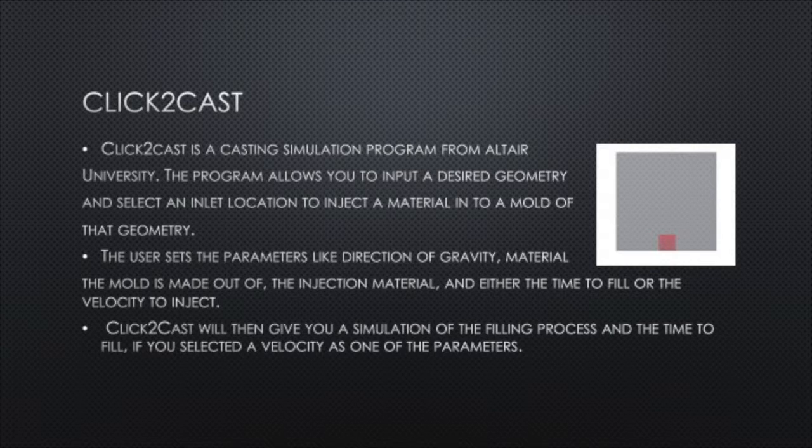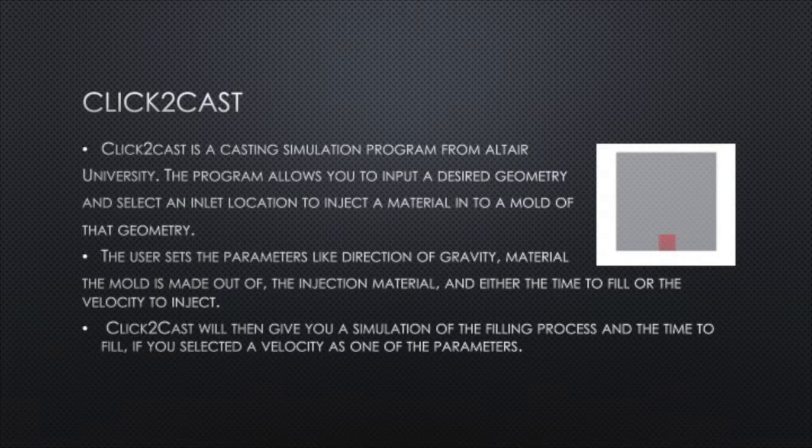A quick little background on what click-to-cast is. Like I said, it's a casting simulation program from Altair University that allows you to do die casting or sand casting or a couple other casting simulations. The program allows the user to input a desired geometry and select an inlet location to inject material into the mold of that geometry. In the image to the left, you can see that it's a simple geometry. The little red square is the inlet injection, and you can define that as either a square or a circle and then mesh your material to get the simulation started.